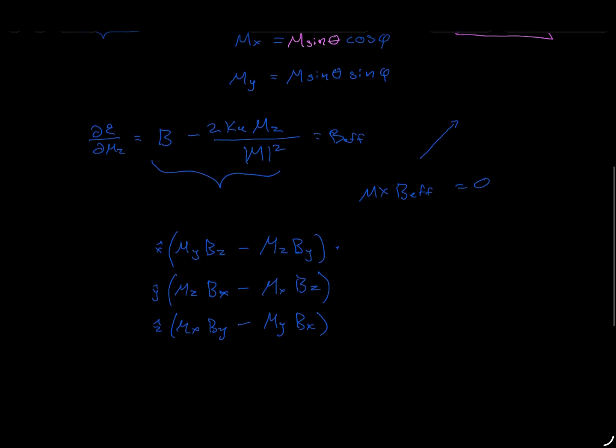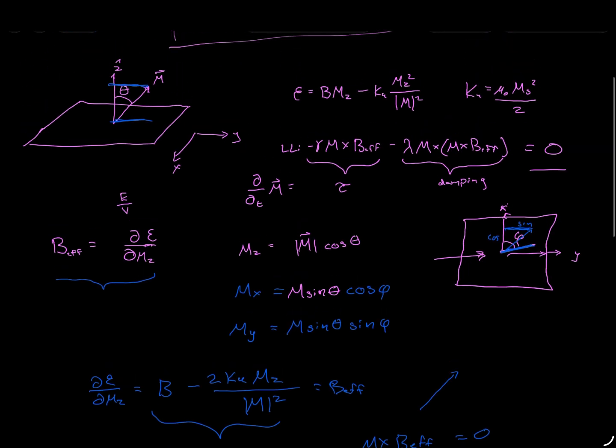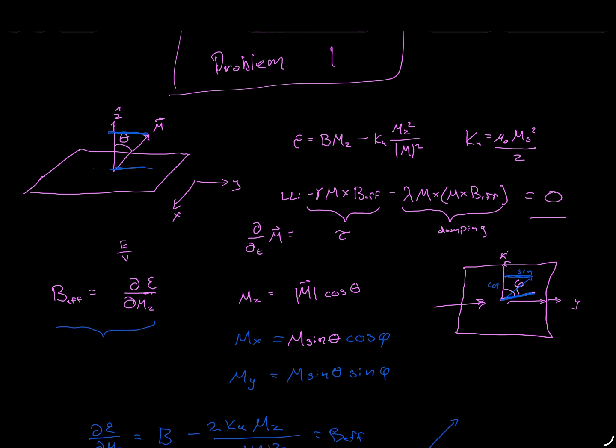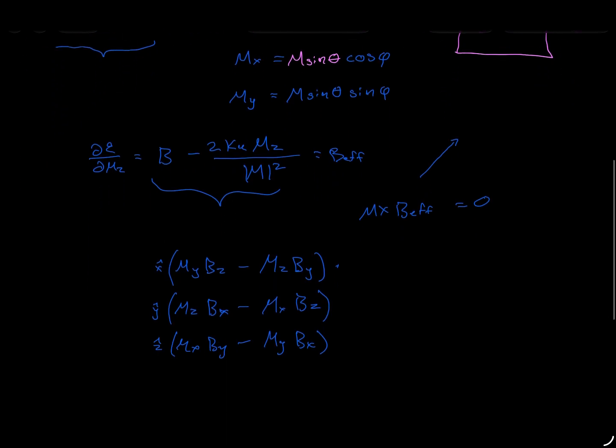So it was stated in the problem that the B field is in the z hat direction. Okay. The z hat direction is where the B field is, which means anything that's not Bz is 0. So this is 0, this is 0, this is 0, and this is 0. So all we have is x hat my bz equals 0, and this is minus y hat mx bz equals 0. Now, these unit vectors are never 0, so we just drop those, and then I'm going to change this to a positive because there's a 0 on the other side. I'm just going to make it easier.